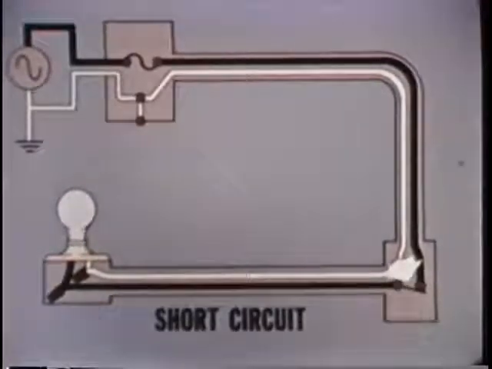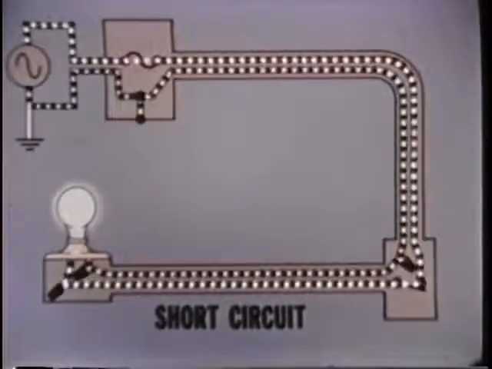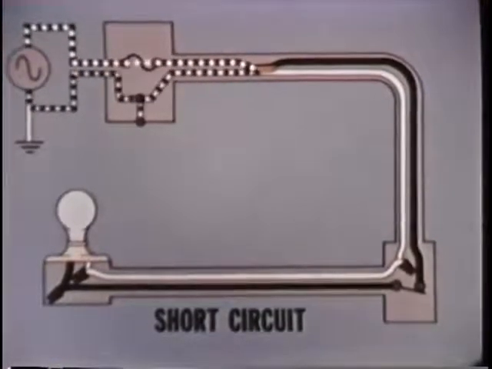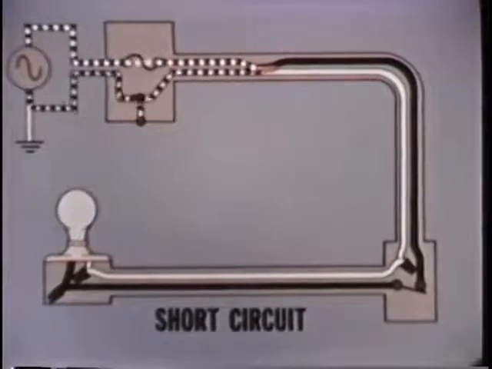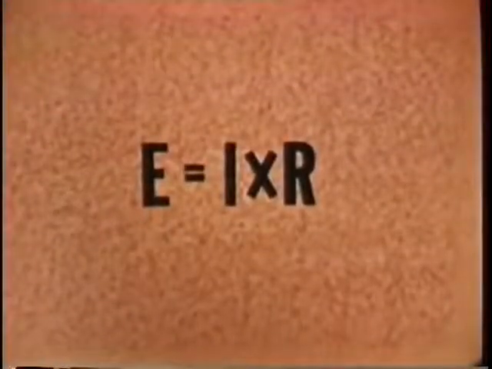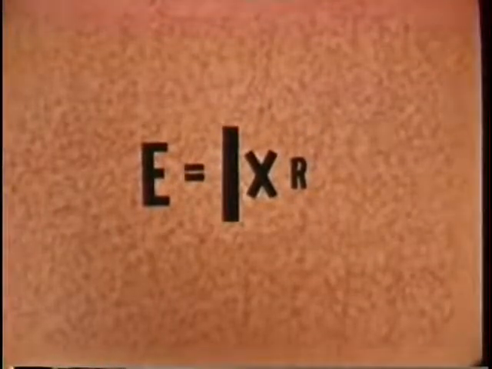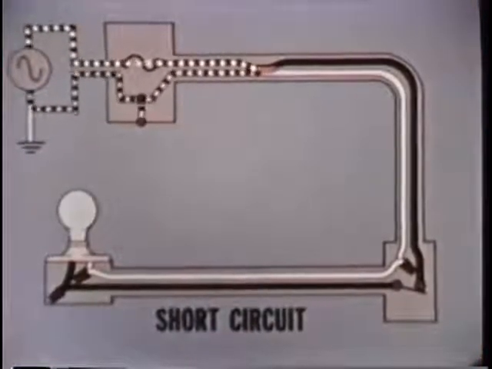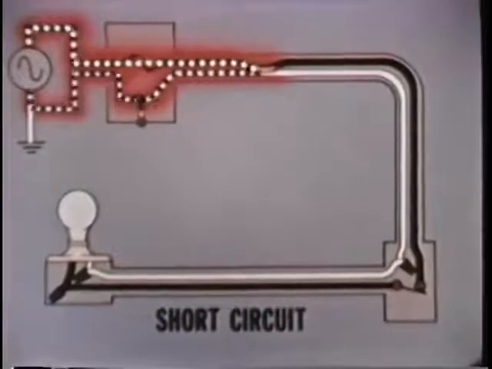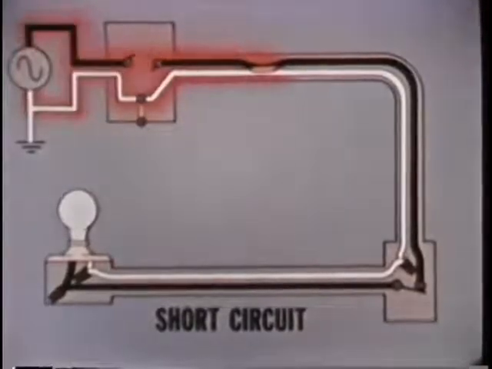First we'll examine a short circuit. A short circuit results when two bare conductors are permitted to come into contact with each other. The current no longer flows through the entire circuit; it is shunted directly from the hot conductor to the neutral conductor. When this occurs, there is only a very small amount of resistance in the circuit. According to Ohm's law, for a constant voltage, when the resistance is lowered, the flow of current goes up. This increase in current can cause heating of the wires and is the cause of many electrical fires. However, since the circuit is properly protected, the fuse or circuit breaker reacts to the excessive current and blows or trips, stopping the current flow.